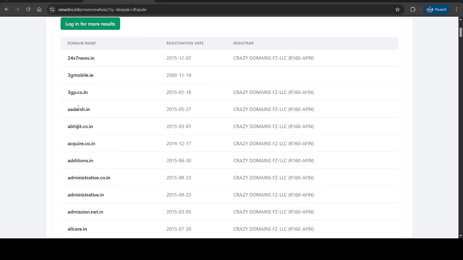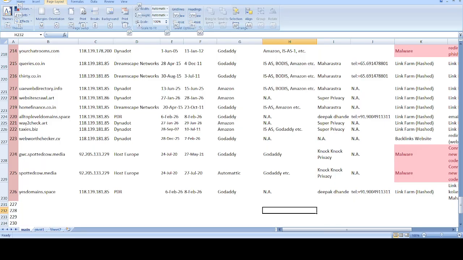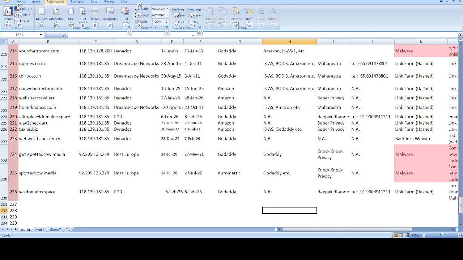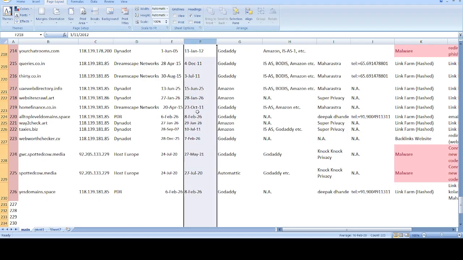Mostly they get them from external vendors and use them for short durations and then let them expire. If you look at the Excel sheet that we created, many of these domains are pretty new ones. For example, this one was created a couple of days ago.